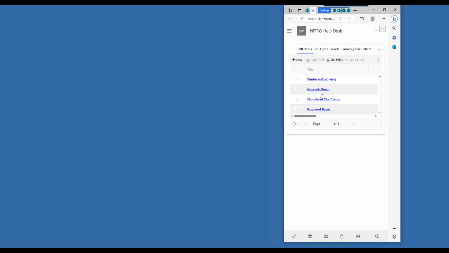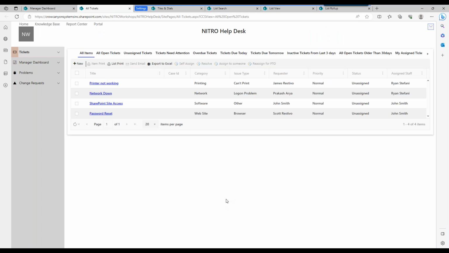I just want to verify that it's not showing it. Okay, even though I've got the screen scrunched down, it's still not showing it in the mobile mode, but I've used this list view web part in mobile mode for our own internal uses, and it works. I know it works. It's just not working with the size of the screen on the desktop side. So I think it's got to be looking at a mobile browser, which has specific headers. Anyway, I won't get into the technical thing, but it knows this is not a mobile phone, so it's not changing it to the mobile mode. But when it knows it's on a mobile phone, it will change it.